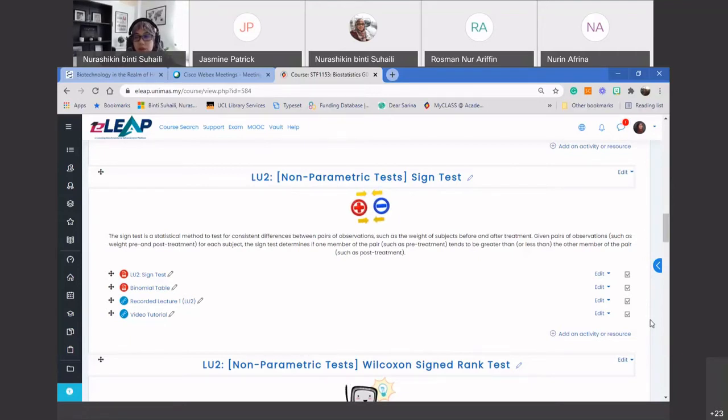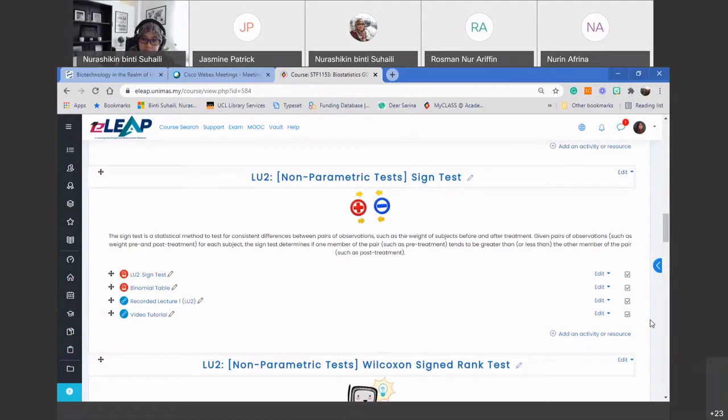So this is just to revise what non-parametric data is and the type of data to be tested using non-parametric tests, which are covered in this LU2, okay? So that you are clear why you are using them, and what the difference is later when you study LU3. You should know what kind of data are considered non-parametric and what kind are considered parametric, okay? And under either one, non-parametric or parametric, there is another way to visualize the samples.